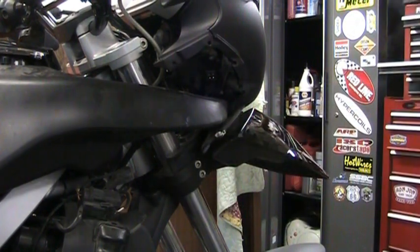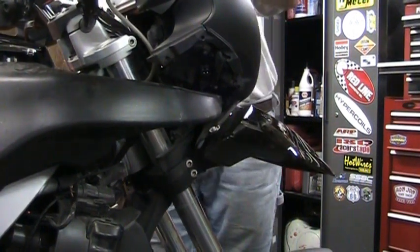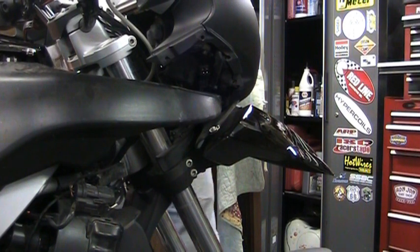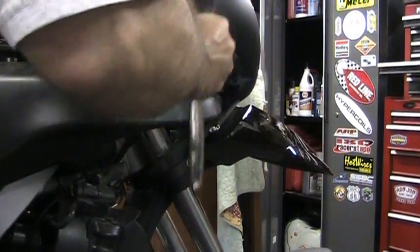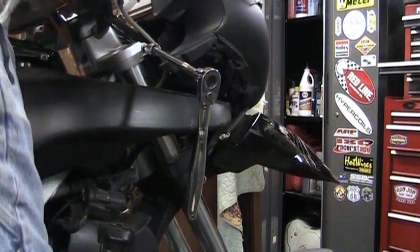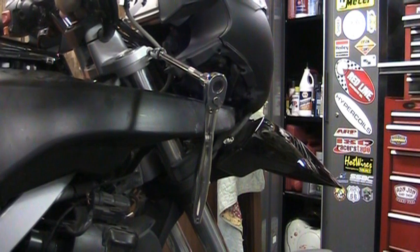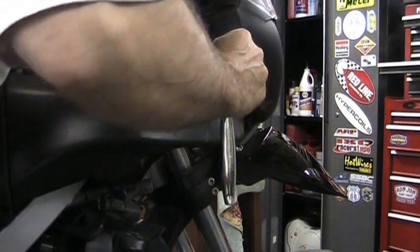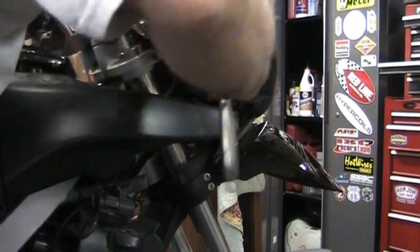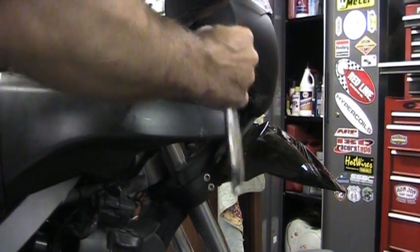Okay, do the other side. Push down on the front of the bike, and it's going to push those tubes up where they need to be. And then have your wrench ready, tighten it down again when you get it out there. Now it's stuck in that position.